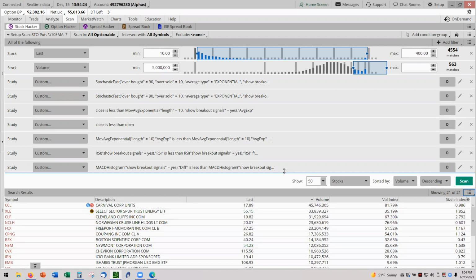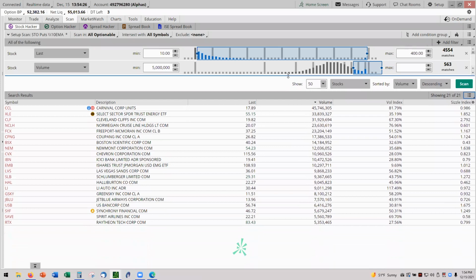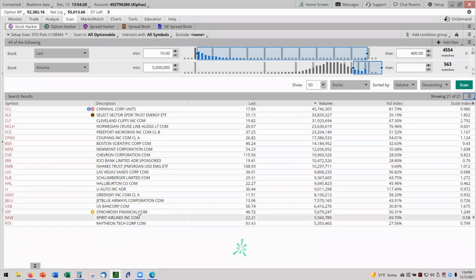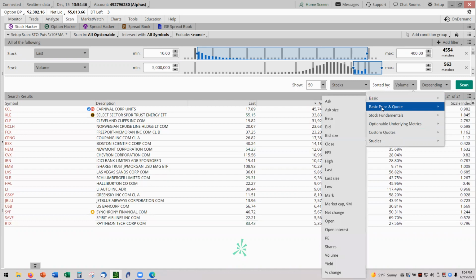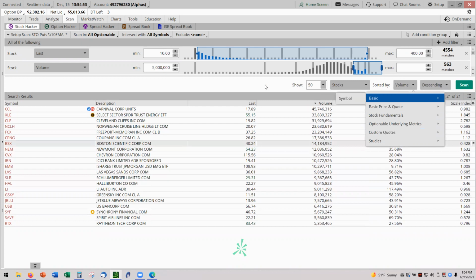But before we go and save the scanner, taking away that last command, what we're going to do is see, are these really correct? Also, when you run your scanner, many times it'll give you something else like, oh, percentage. So here you go to basic price of quotes and come down here to volume, and then you get your volume. And I'm going descending. So now we have that, and we have 21 choices.